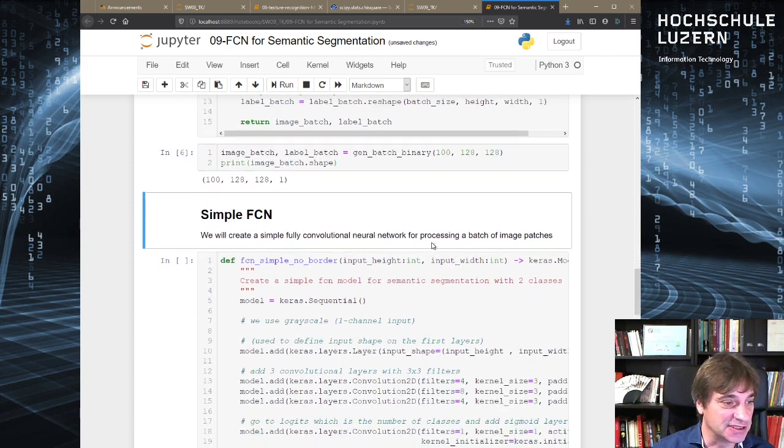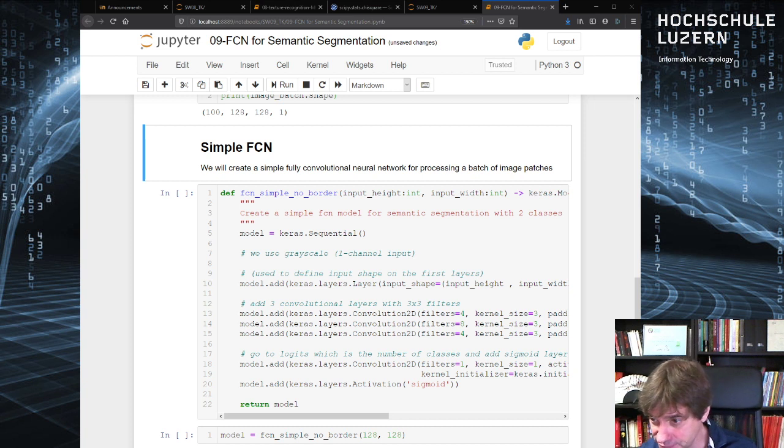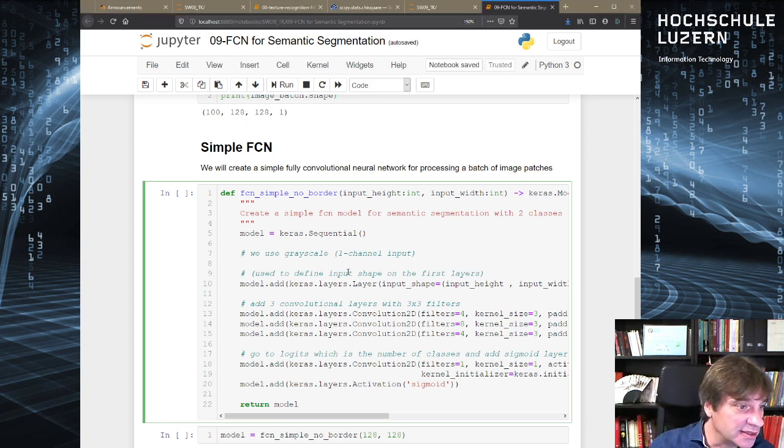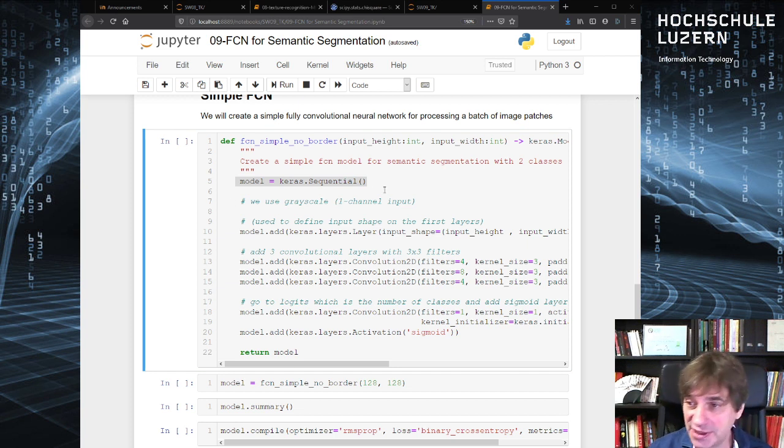So let's first try a simple fully convolutional neural network. What do we need? We again need a sequential model here for Keras.